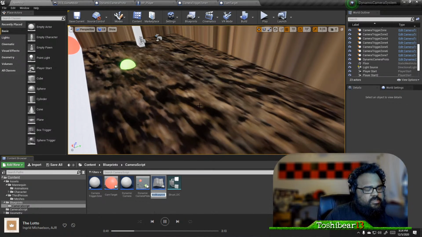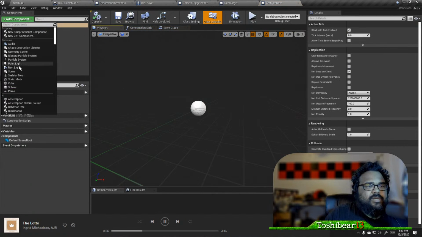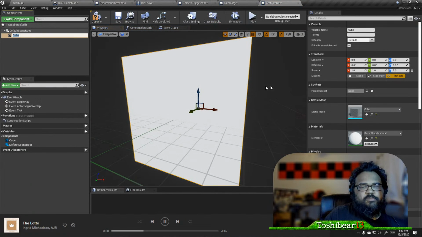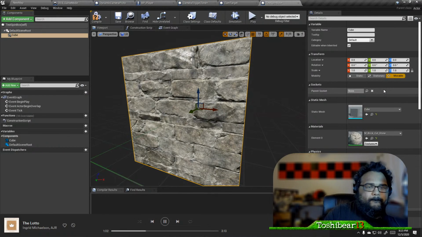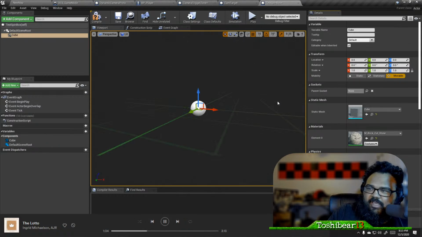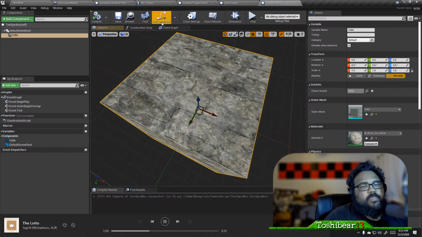We'll call this test spin box. Let's add a component, cube. It's got a cool material to it that I didn't make. Haha, it's a cube.